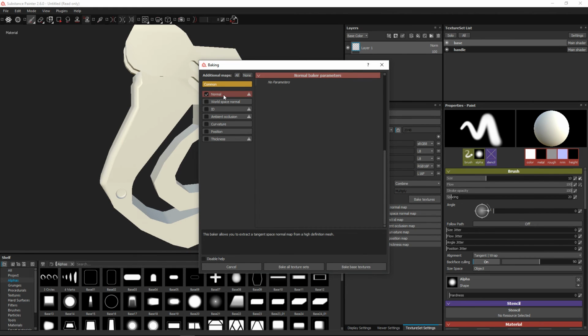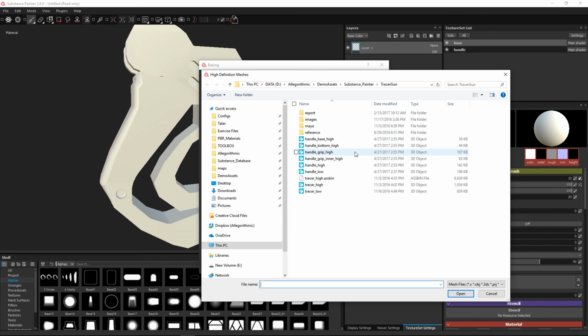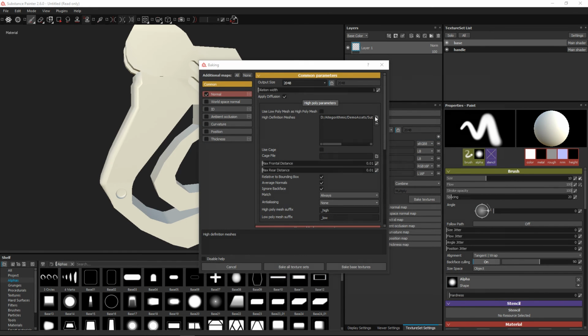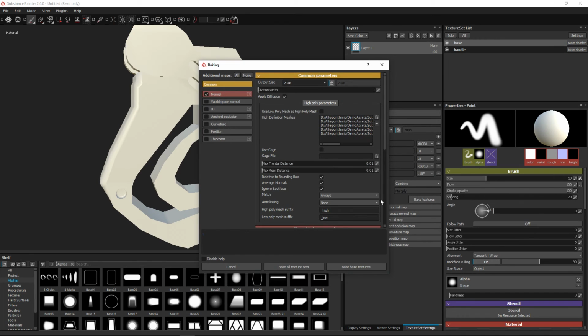And so what we can do here in our common parameters is that you can add multiple files. So they could be FBX or they could be OBJ, it doesn't matter. So let me set this here to 2048, and I'm gonna start adding in all these files. So I had, let's see, my handle base high. We'll add another guy in here. This was the bottom piece, and the grip, and this guy, and this guy. So some of these pieces I'm missing, but see, I'm loading these all up as separate pieces. And so I didn't have to have my FBX as part of one big file, which is cool.